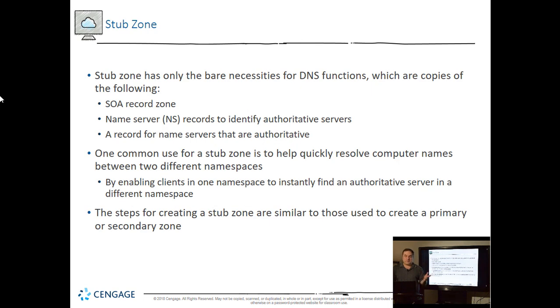A third type of zone is called a stub zone. That's used on occasion in some remote offices instead of a secondary zone. So you're either going to use a secondary or a stub zone. Stub zone has even less data on it than the secondary. It basically just redirects you to where the actual DNS server is, rather than keeping a copy of it like the secondary one does. So rarely do we ever have a use for a stub zone.